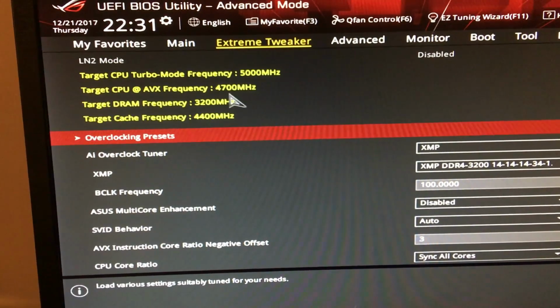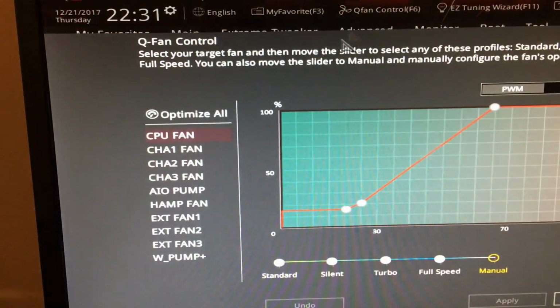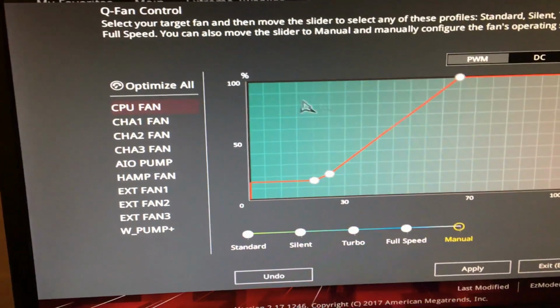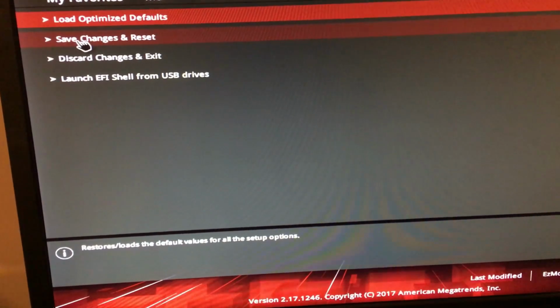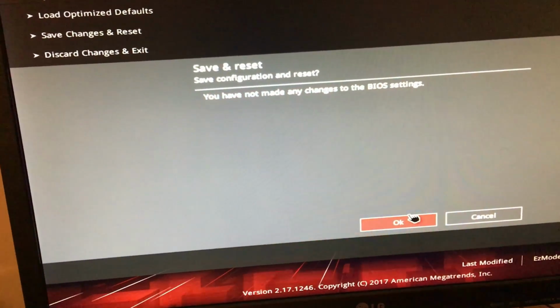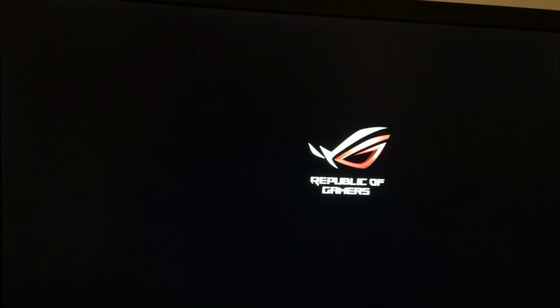Still at 5. So let's exit. Oh, actually, before I do that, I like setting the CPU fan to 65. Was it already at 65? It was. All right, so I just escaped then. So let's exit, save changes, and restart. There's no changes. Okay. So I'll be right back. I'm going to put the cover back on and put in my password, and we'll be right back.